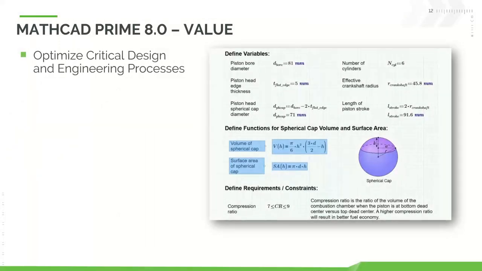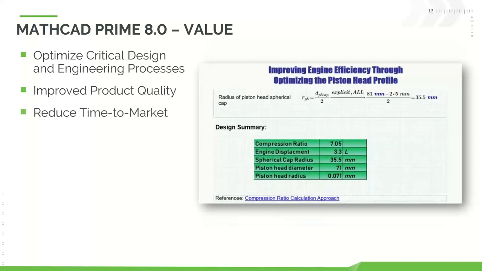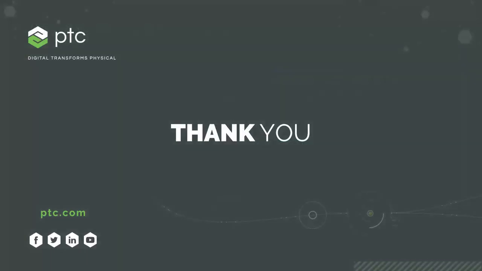And wrapping up really with some of the value that we're working with in Mathcad, we're really fully optimizing our designs. We can reference every part of the design process, ensure that every single step that we took was done in the best way. And if we have errors along the way, we're very easily able to see them and make updates for whatever we need to use in Mathcad. Overall, improving the quality of our designs, don't have those errors slipping through the cracks, really understand each variable that's being used throughout the process. Reducing time to market, eliminating unnecessary errors, maximizing our engineering productivity. So a lot of different areas that we're improving upon and really with every single release of Mathcad Prime, we're going to continue to see this get better and better as well.